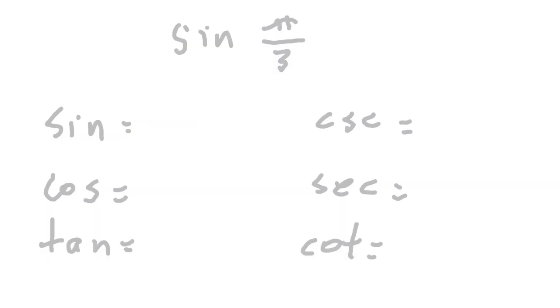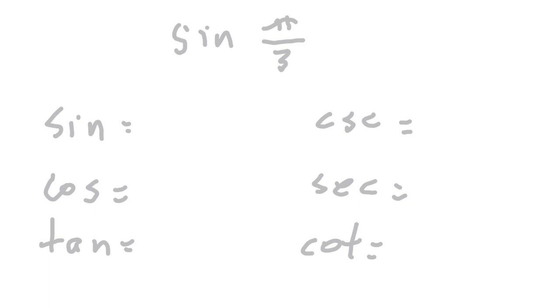All right, so here we go. This is one of the first questions in the packet that we're going to send home on Friday. One of the first things you'll see is you've got to take a function, take it all the way through, and find the value of each trig function. So we'll start here with this one. Sine of pi over 3. Well, this is in radian measure. So if we don't have the unit circle, which you probably have at home, you can look at the unit circle and get all of this.